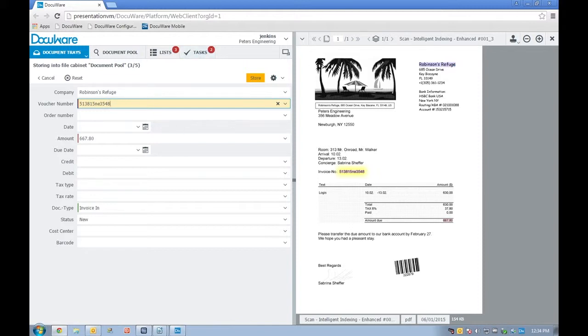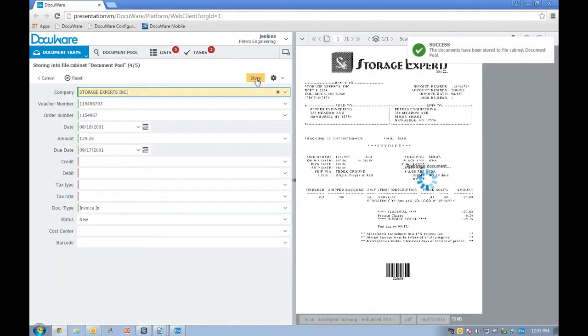It's red on our voucher number because the confidence is low, but if we look, it in fact got the invoice number perfect and the amount as well. So since we aren't changing this in any way, we're going to click Store without making any adjustments to what the system found, its confidence will go up, and next time we may be green all the way through on this particular invoice or from this particular vendor.